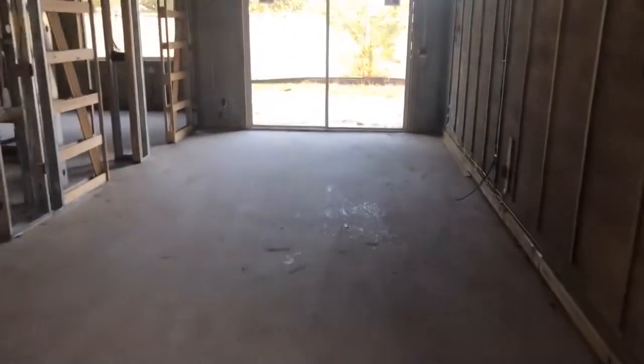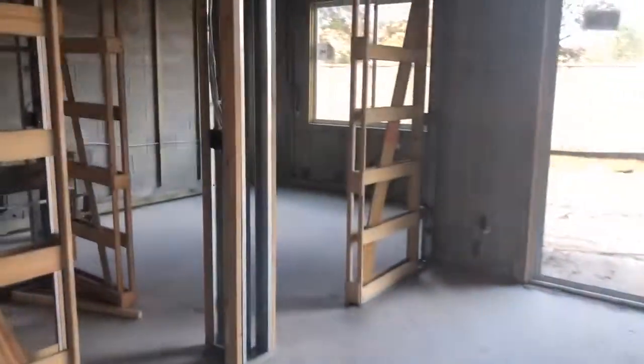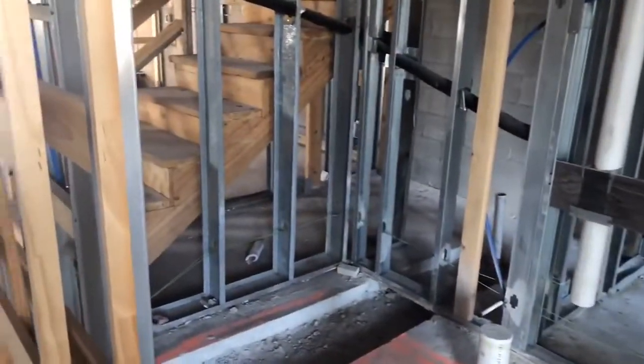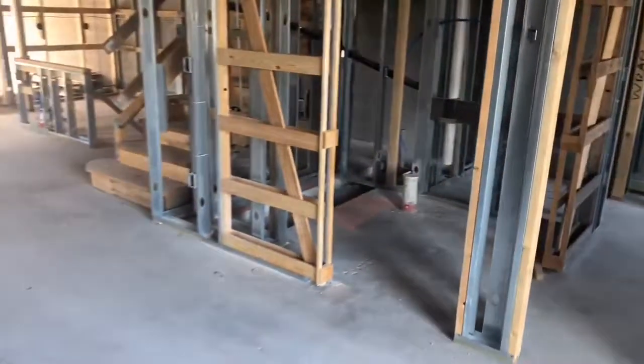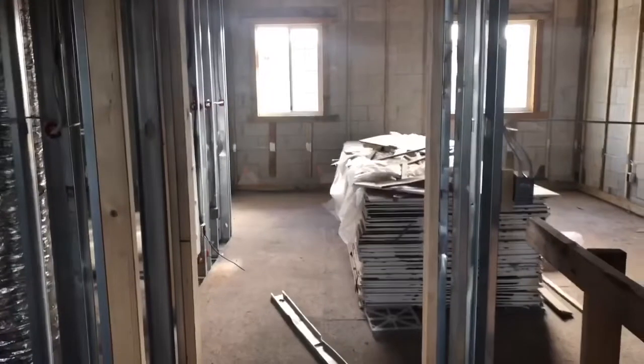Here's your living area. And then you go back here. It's not the master bath, but it is a full bath. So there's a full bath right there, which is downstairs. Be your tub. And then there's a bedroom down. But it's not the master. So back over here is the living area. Let's go upstairs. We'll check this one out.